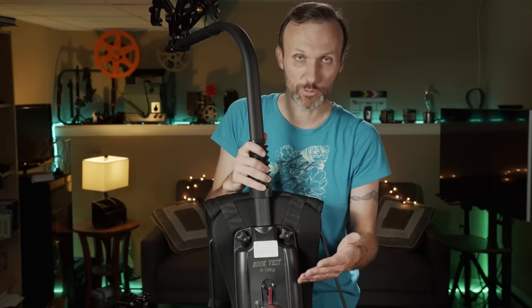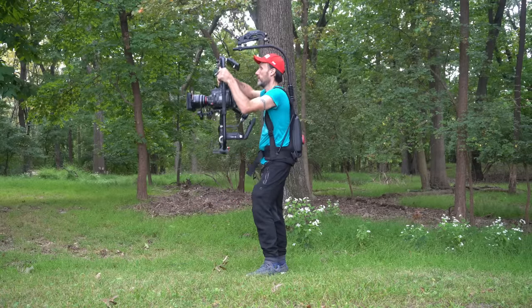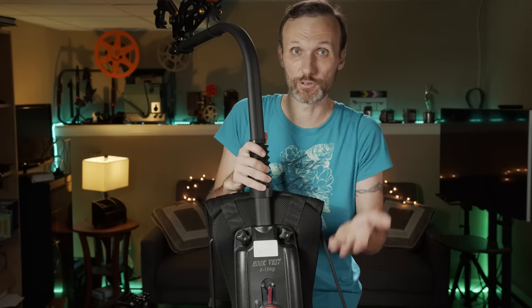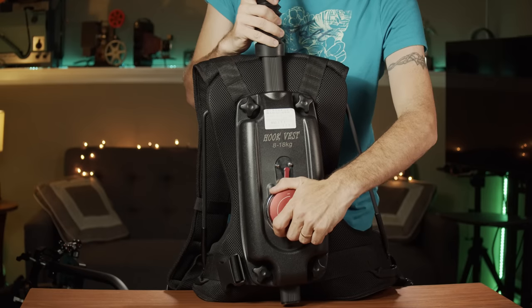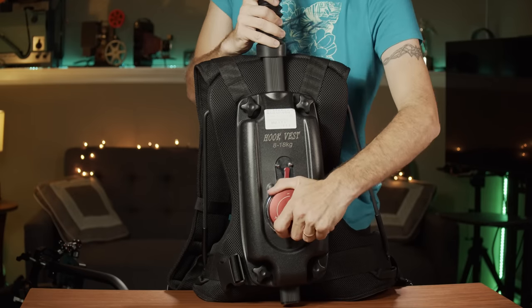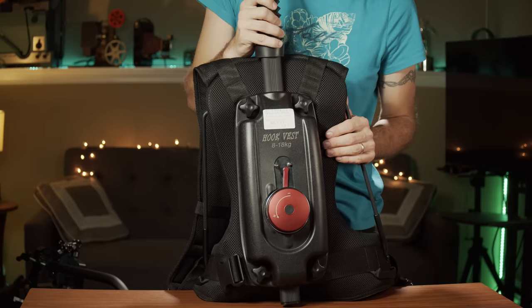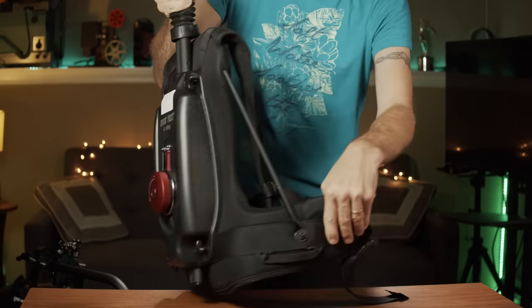And that will allow you to adjust the height of your rig. Once you have it adjusted, you just let it go and it will stay at that height. If it keeps dropping, then you know you need to pull up the tension. Or if it keeps pushing it up, then you loosen the tension. And it's very easy to do yourself once you have it on, because you just reach with one arm here and you get some nice big knob and you can turn it left or right. You also have a lever for releasing all the tension completely. Solidly built. The vest itself was really nice too.